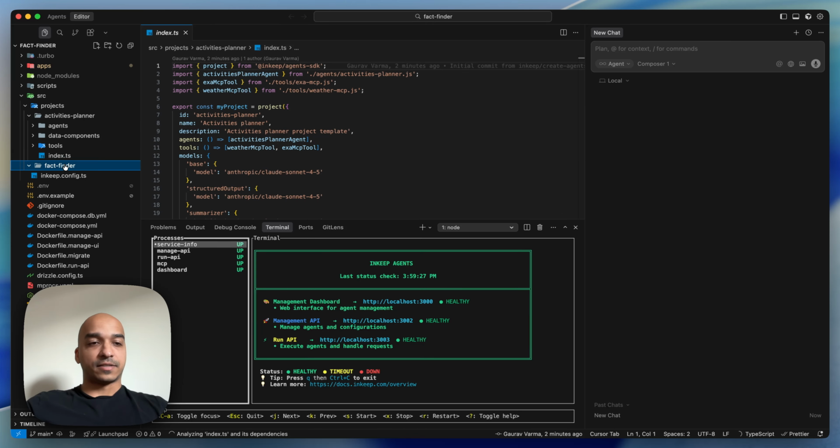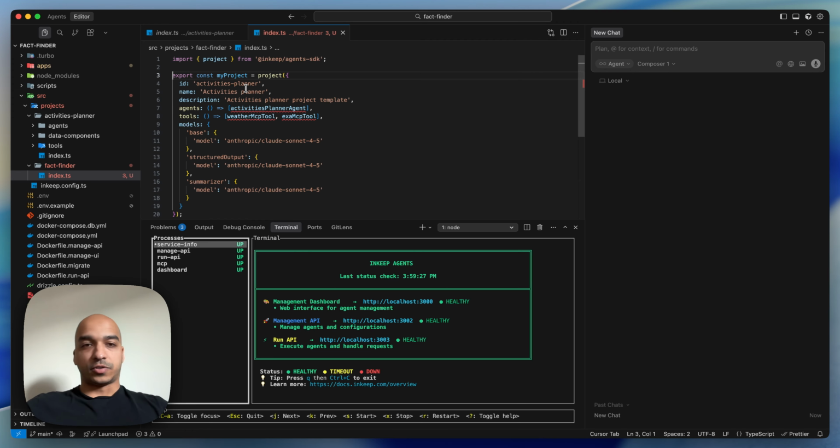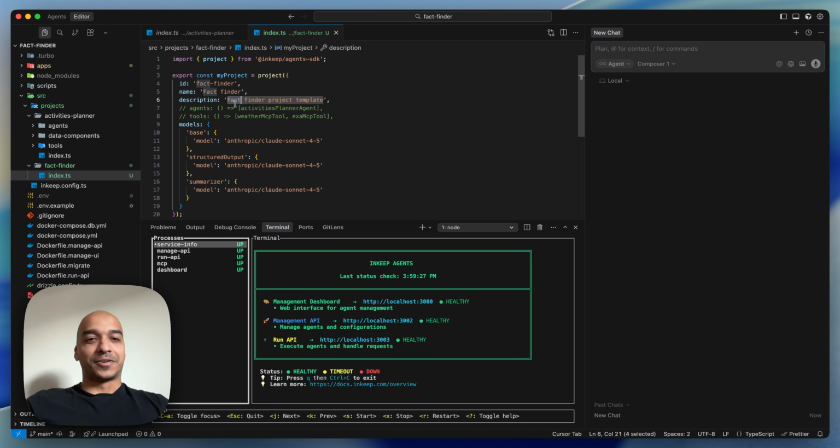Then we'll take this index file and copy it over, and we can get rid of all of these agents and tools because we're starting from fresh. Let's go ahead and just comment this out for now. The models look great, and let's just change the ID to fact-finder, and Cursor is going to give this a description called fact finder project template.